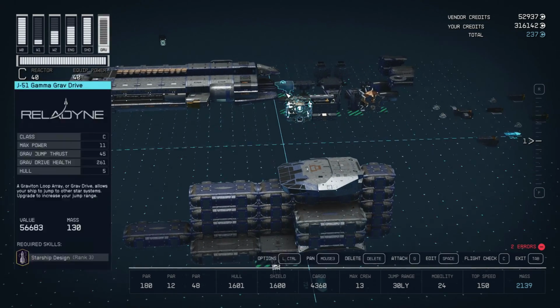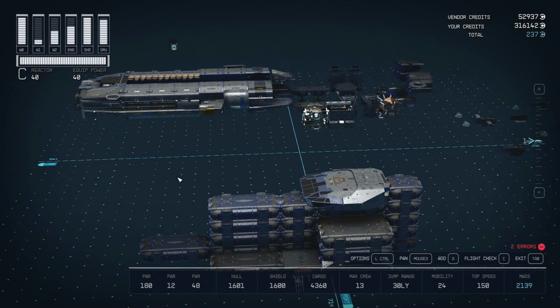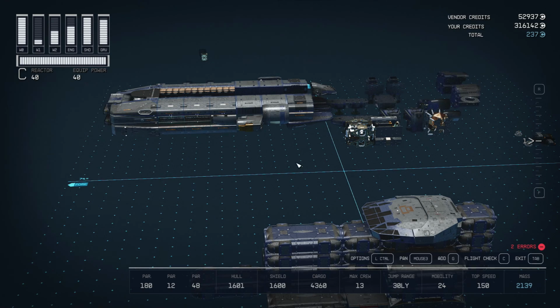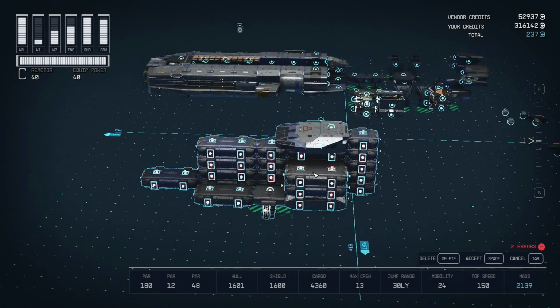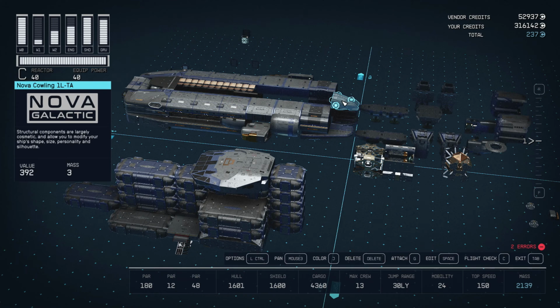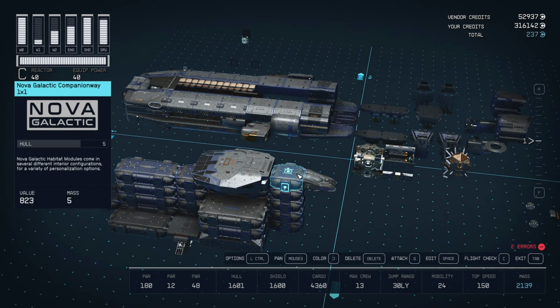Alright, so we'll work our way from the top down and from the back forward. There's a few items we're going to have to do a little bit out of order, but I'm going to try to do this as organized as possible. Okay, so let me start by moving all of this stuff a little bit closer. Okay, so head into your Structurals tab. We're going to begin with placing this Nova Galactic cowling and flip it backwards. And that's going to go on the very top of the ladder well 1x1.